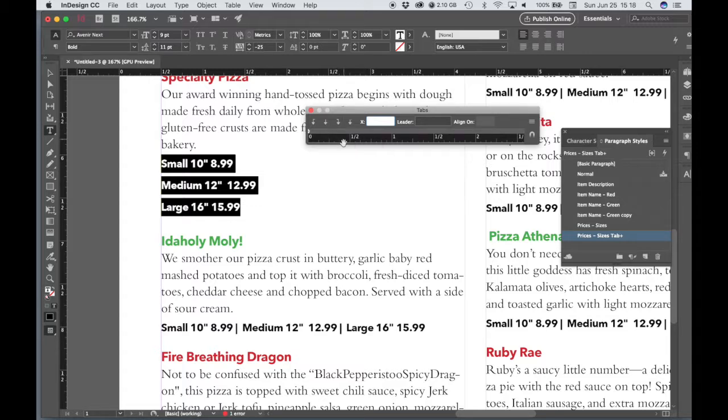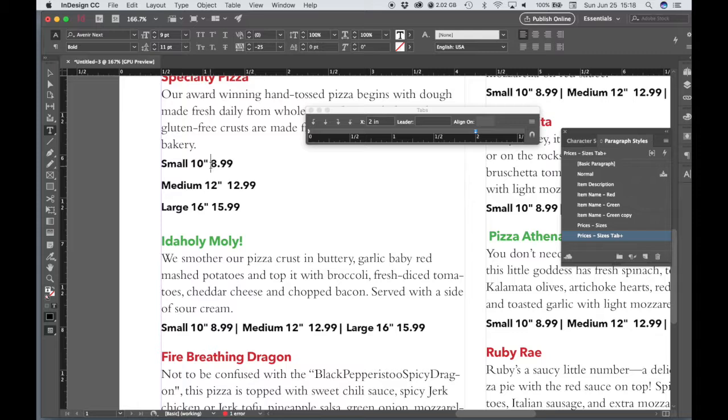So I'm going to click that, and then I'm going to click in this little gray bar above the ruler. And ideally what I'm doing is clicking the location that I want the tab. So if I want the tab above the 2-inch mark, then I click it there, and I get the right align tab. Now nothing happens yet, but if I were to go ahead and place my cursor right in front, well, let's get rid of the space.